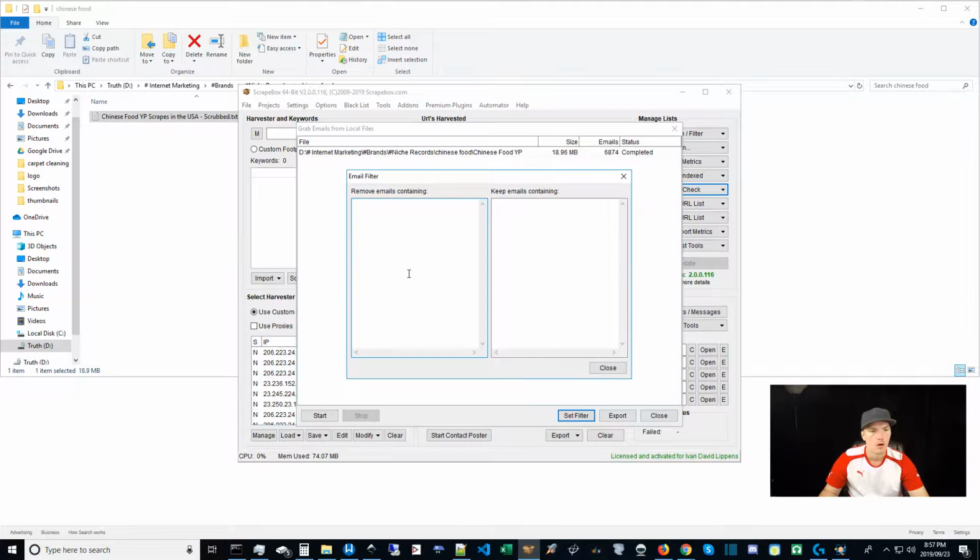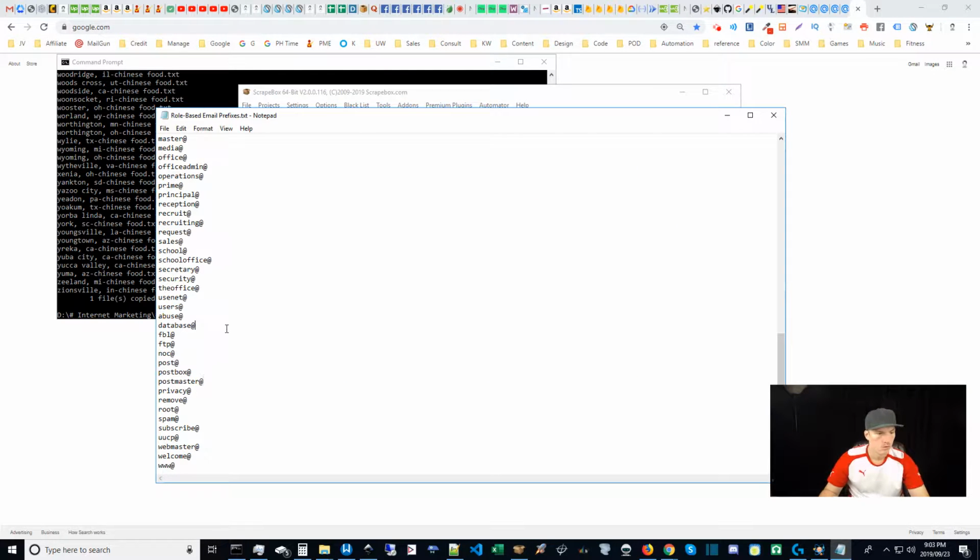Oh, okay. You know what? I want to filter emails containing info, and I need to grab my list of catch-all type prefixes. Hold on one second. So here's a list I have.